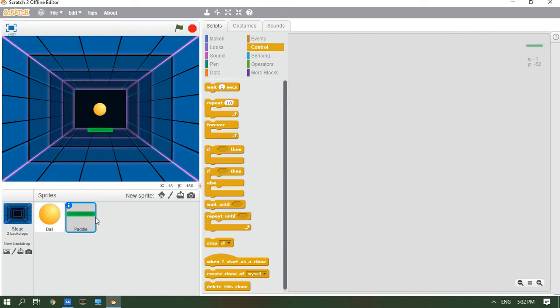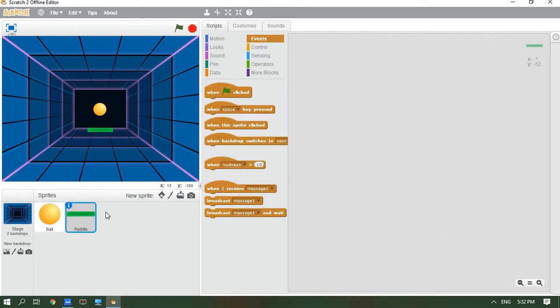And then we're gonna go to events and make sure it is paddle, because before we clicked the ball and did some blocks together, so make sure it's paddle so sometimes we can get around. So next we're gonna get the when green flag clicked block. So if green flag clicked, we can start this game.